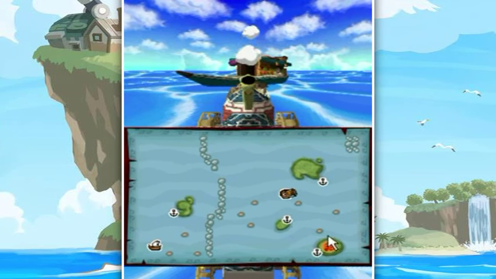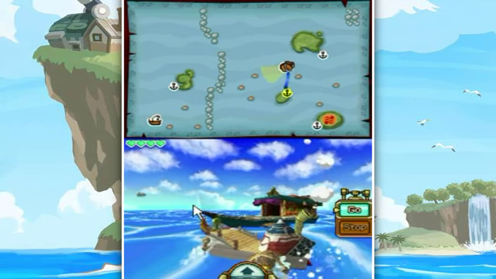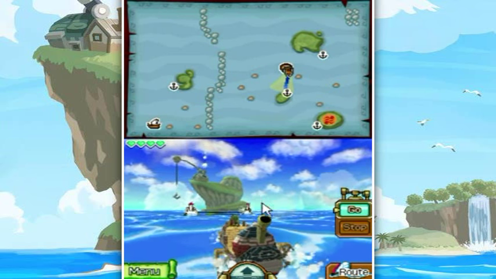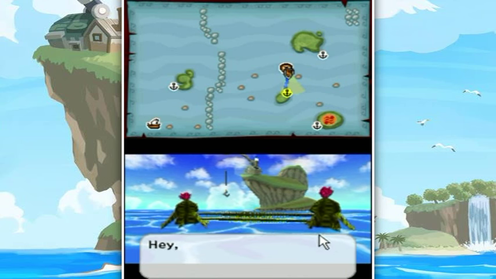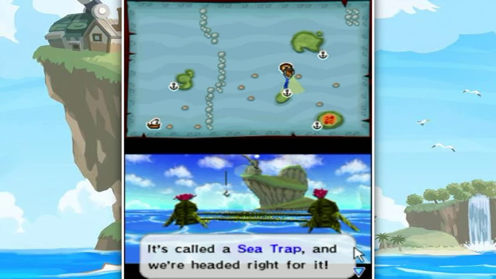Alright, so, tap route. I'm gonna divert our attention to Cannon Island here, because there's something to show here. It's kind of brief. Oh no, oh no! Hey, see that weird thing that just surfaced, Link? It's called a sea trap, and we're headed right for it!